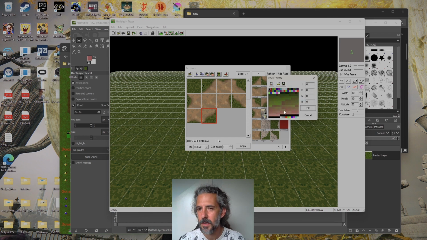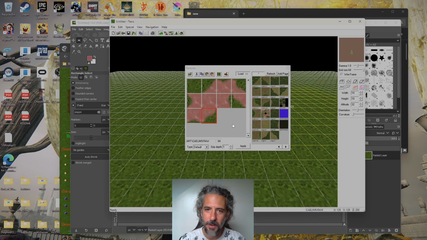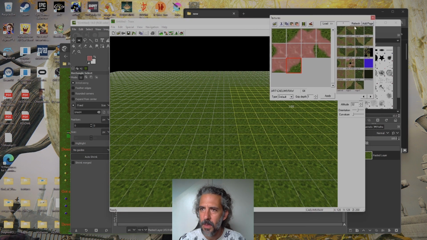There it is. It changed all of that crazy RGB stuff into this nice stuff that's just coming from my textures. Click OK, and now you can see that sort of matches what we had made better. If you click refresh on your texture window, they all match now too.